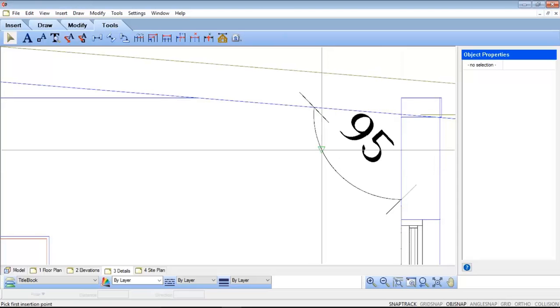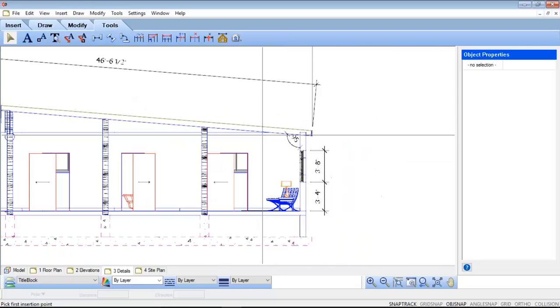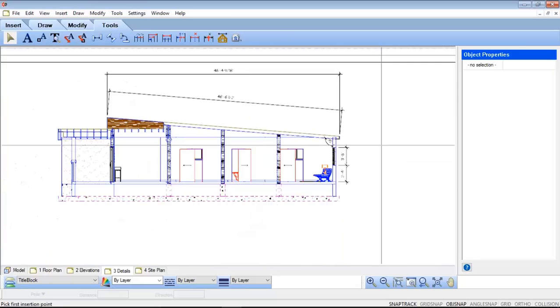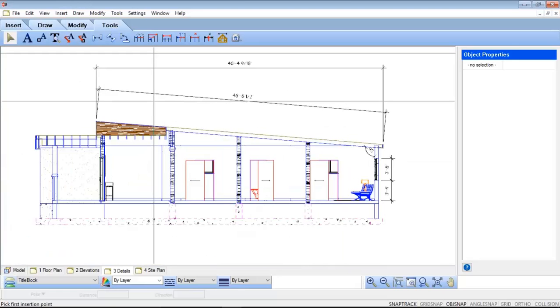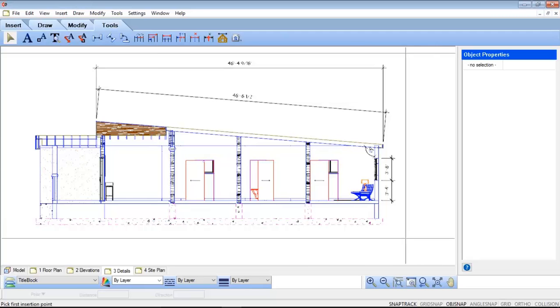Again, drag in the direction you want. Again, you can see there that gave me a 95-degree angle there inside of the meeting there of the wall and the ceiling. So those are the main dimensioning tools that you have available at your disposal in worksheet view.